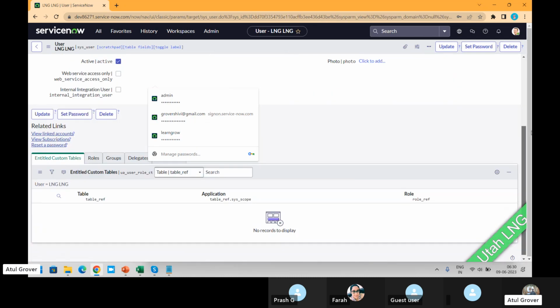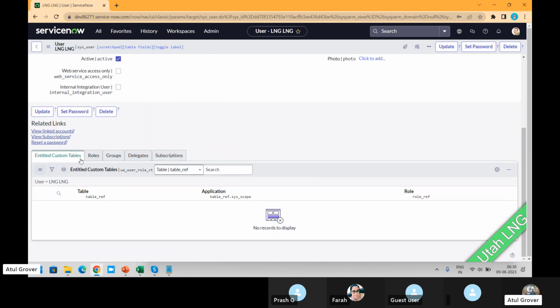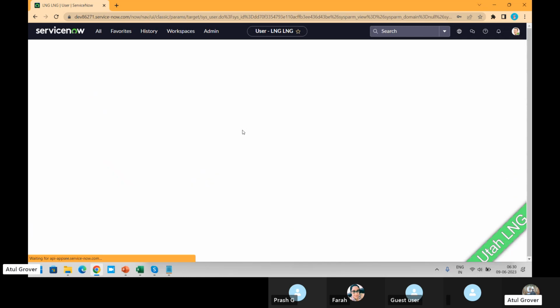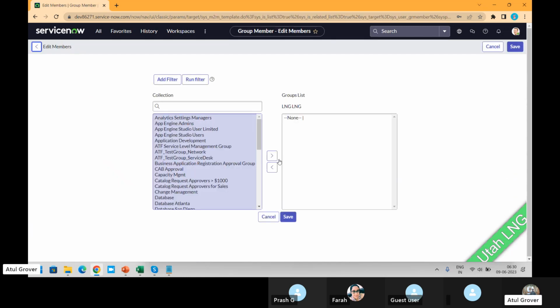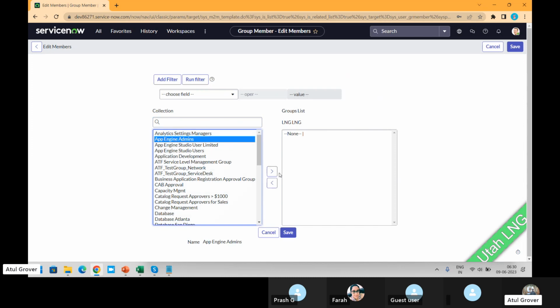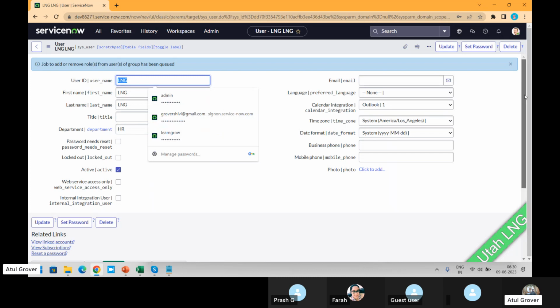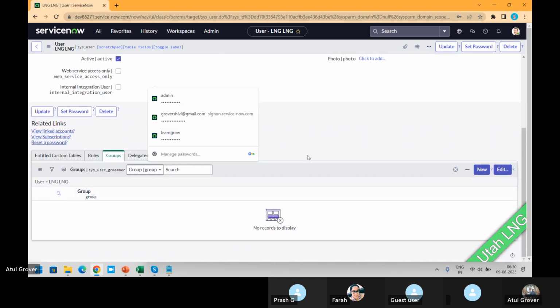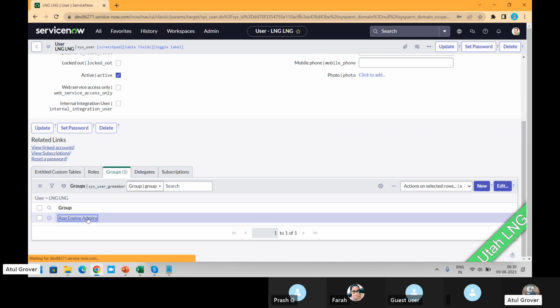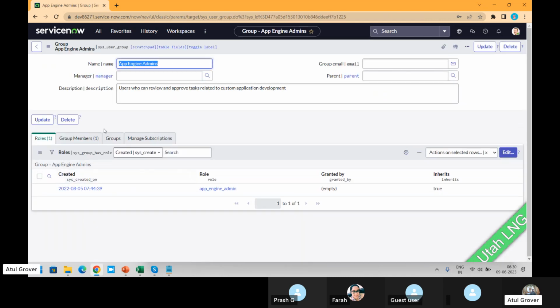Now, if you scroll down, you can assign the group. Edit. App Engine admins. Save. And now, if you go here and open this group, this group has one role, App Engine admin.